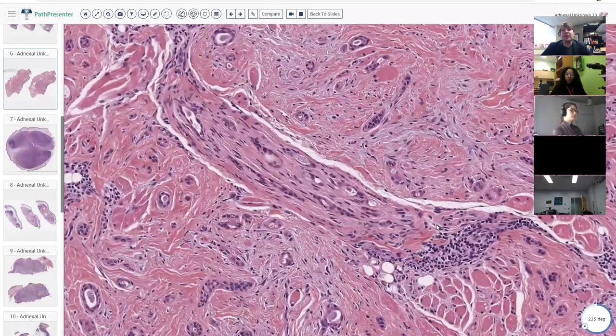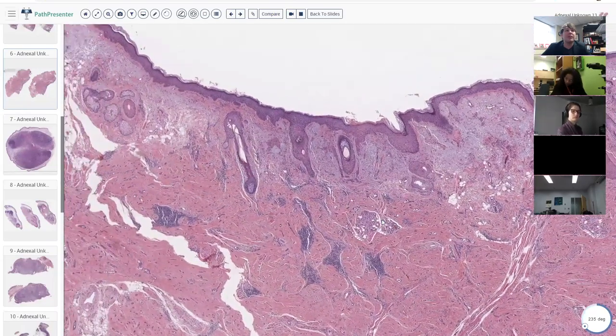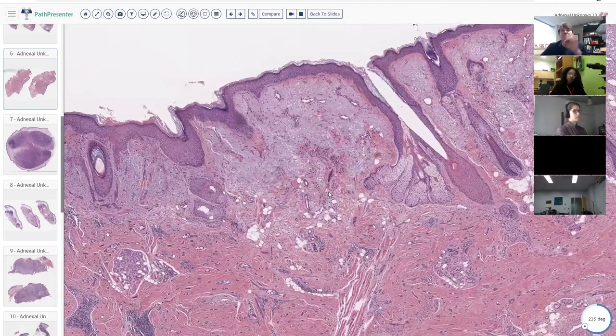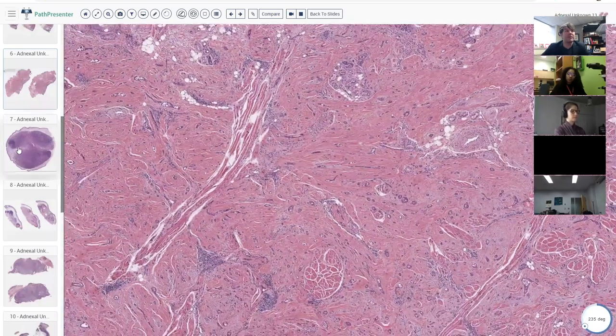Here's an example. Here's a nerve, a big nerve, with intraneural involvement. It looks like normal sweat ducts, but they're in the middle of a big, deep nerve. So this is microcystic adnexal carcinoma, and this is actually, I think, probably the best, most classic example that I've ever seen. And I will point out, let's see if they have them in this case. Usually these tumors do have little keratin-filled cysts superficially. This one actually doesn't, but usually they have those little keratin cysts just like desmoplastic trichoepithelioma does. Okay, so that's an example of MAC, microcystic adnexal carcinoma.